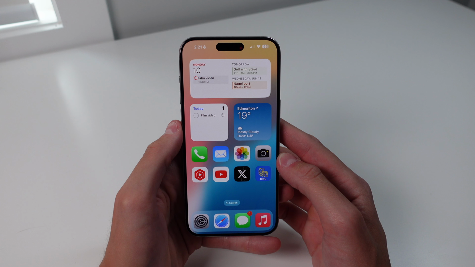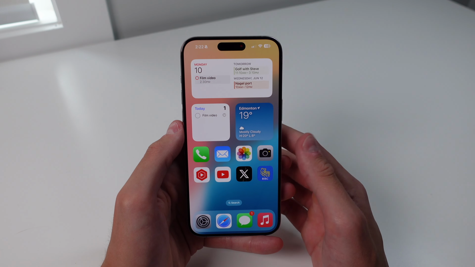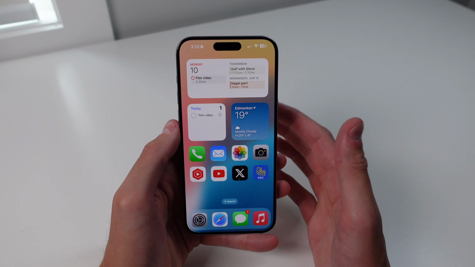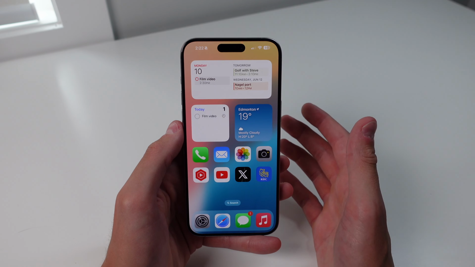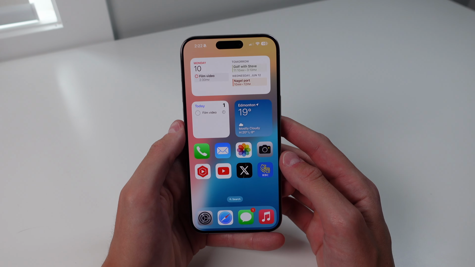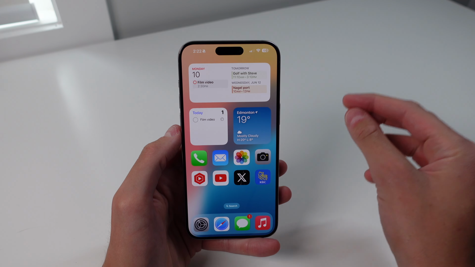And then another thing that Apple mentioned at the event is something called game mode. So with game mode enabled, it's going to minimize background activity and also improve responsiveness with accessories such as game controllers and headphones. So if you are an avid gamer, game mode on iOS 18 is going to be a great new feature.